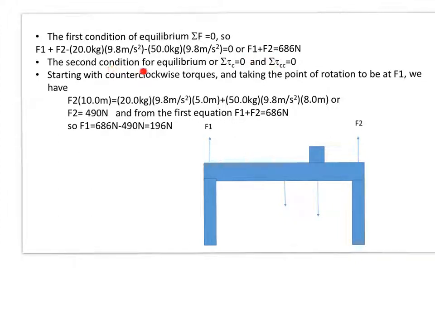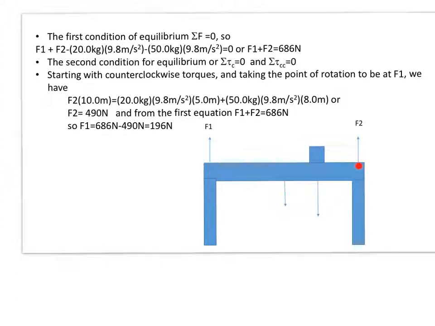So now we have the second condition for equilibrium, and that is that the sum of the torques in the clockwise direction is equal to the sum of the torques in the counterclockwise direction. Okay, now we don't really have a natural point of rotation here like we did in the seesaw problem. So the good news is we can assign it to be any place. So if we assign it to be right there at F1, that will eliminate one of these torques from the problem, make it easier to solve. So that's what we'll do. Put the point of rotation right here.